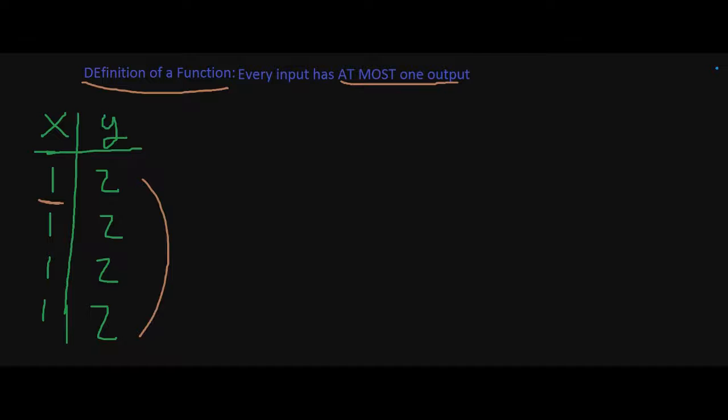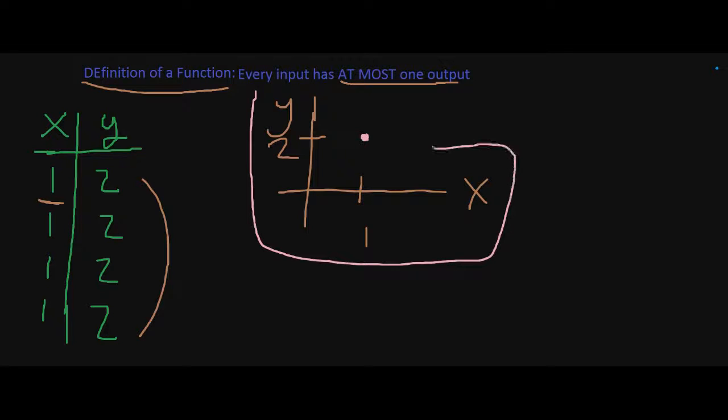If we make a quick sketch of this graph, this is my x and this is my y. This is 1 and this is 2. If I told you to graph this, that's just this point here. Now we graph it again because it has the other point, and it's just right on top. We do it again, it's right on top, and again it's back on top. So if we look at this graph right here, is this a function or not?